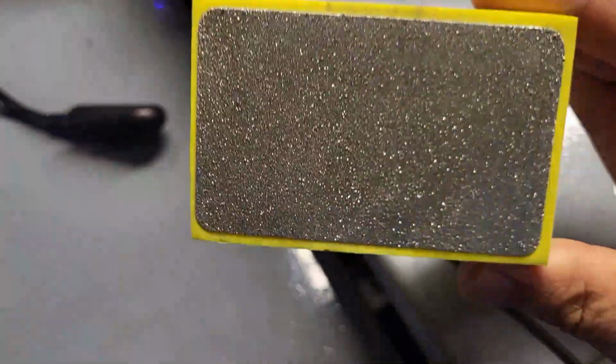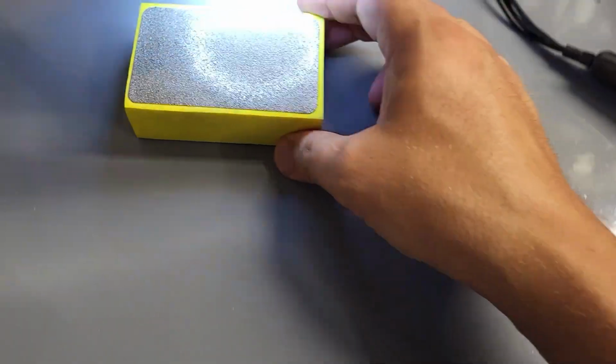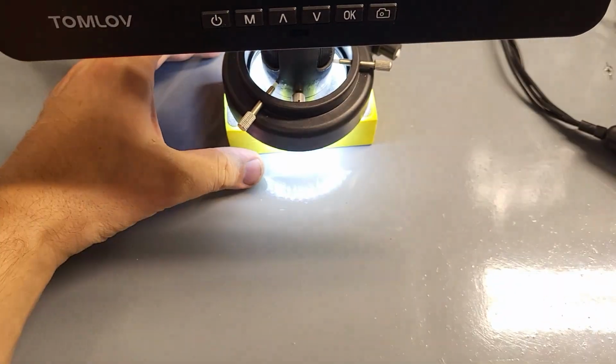All right, so we have picture, and let's take some diamond. This is a 60 grit diamond plate, very cheap. Actually, the other direction. Let's see what it shows. All right, we're going closer. Okay. So here we go. These are the diamonds of this piece.